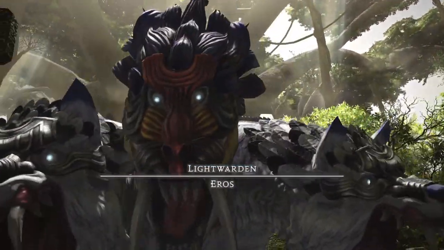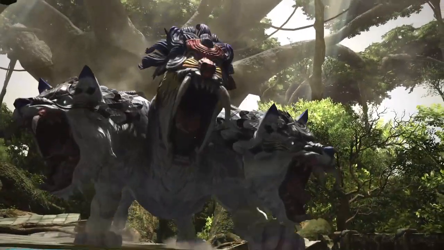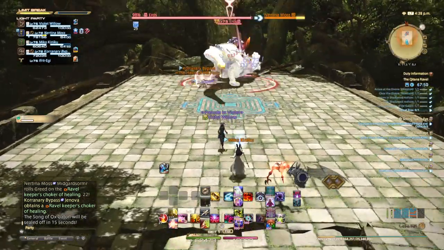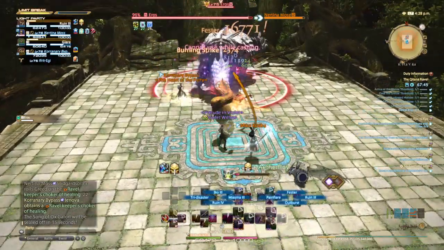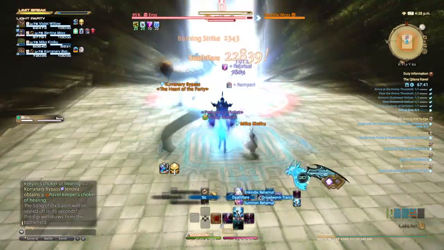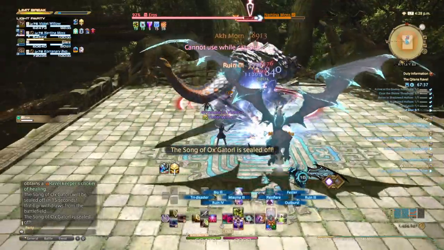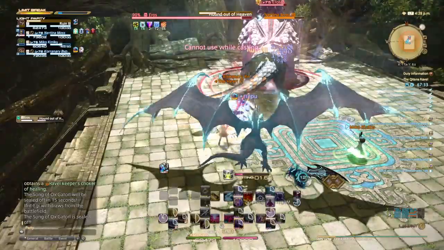Yeah, so this is Eros. He just looks like a light version of Cerberus. And if you remember World of Darkness, you should remember Cerberus. This guy has some of the same mechanics. Not all. You don't get to go into his belly and rip his stomach out from the inside, which is unfortunate. And there's a few things he does that Cerberus doesn't do.